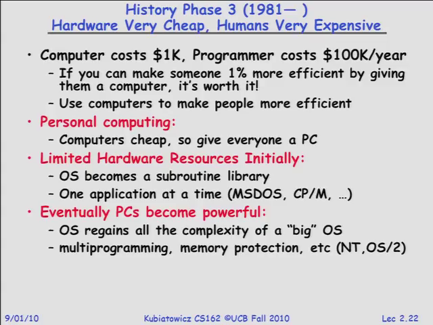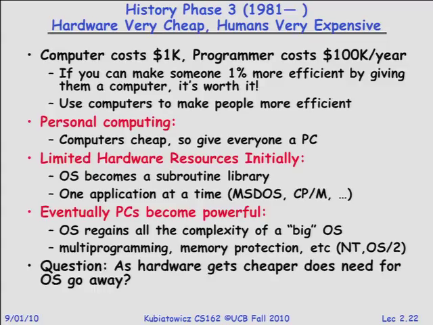So here's an interesting question, though. Suppose we go the other direction. This is just a thought-provoking thing. Suppose computers are so cheap that we have little tiny computers in a cubic millimeter, for instance, which some of the faculty around here talk about, and they're everywhere. Can you get by without an operating system? Because everything is so simple that you've got zillions of these things, but each one is very simple. Do you still need an operating system on them?